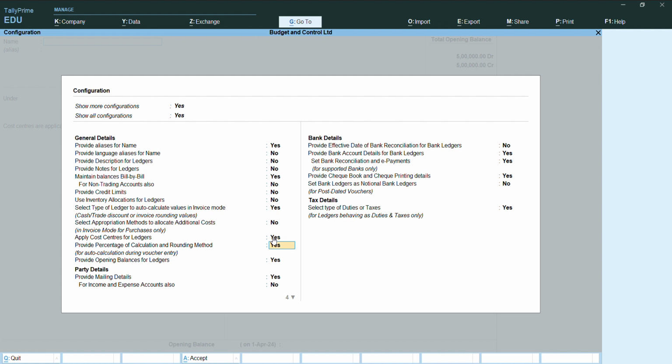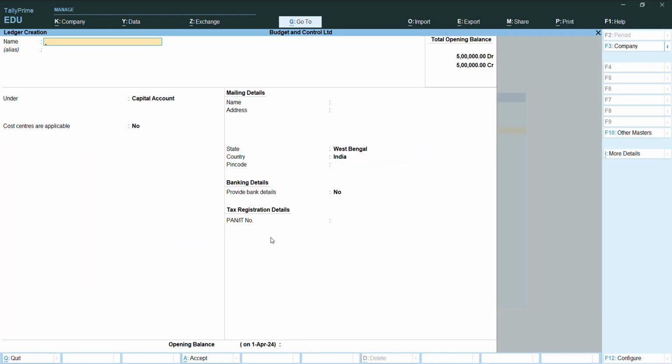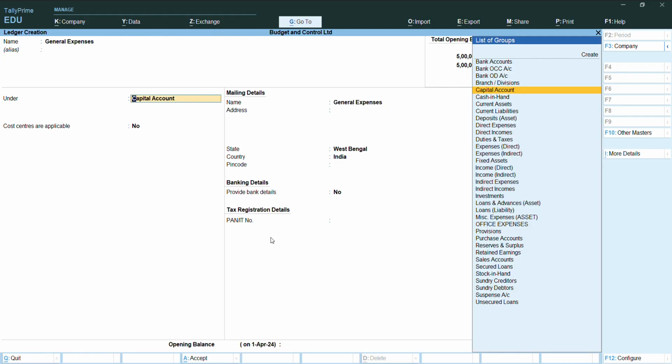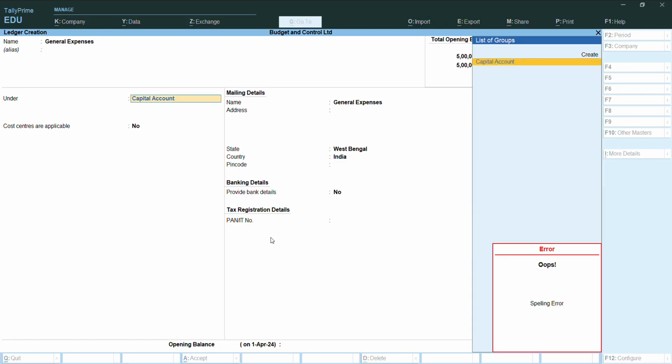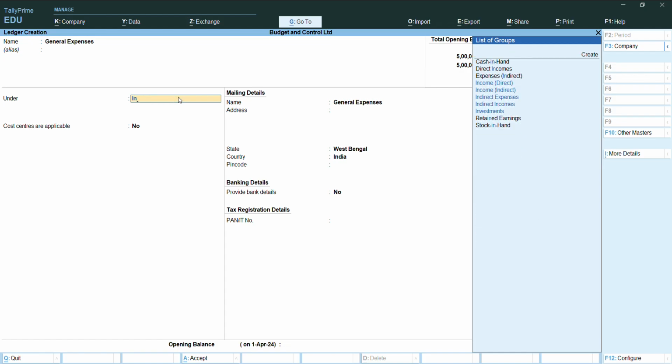General expenses will be under indirect expenses.